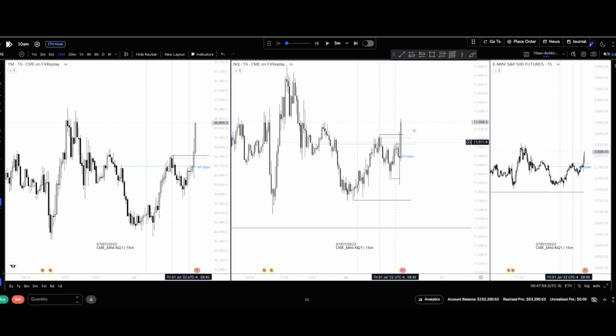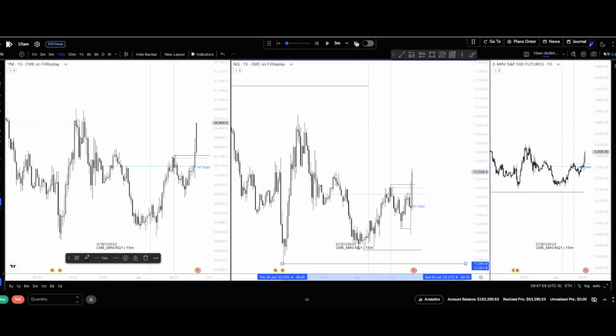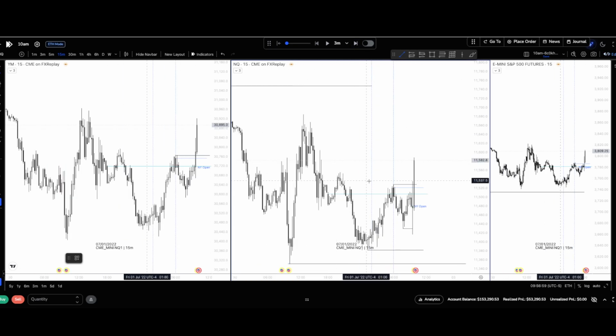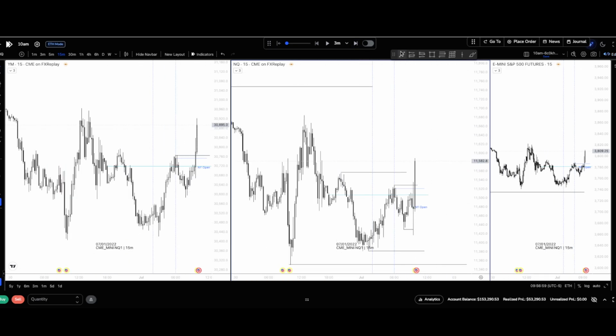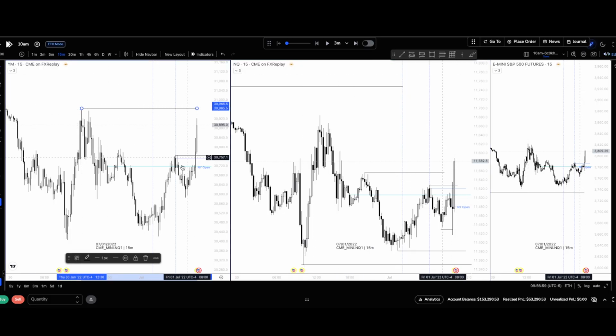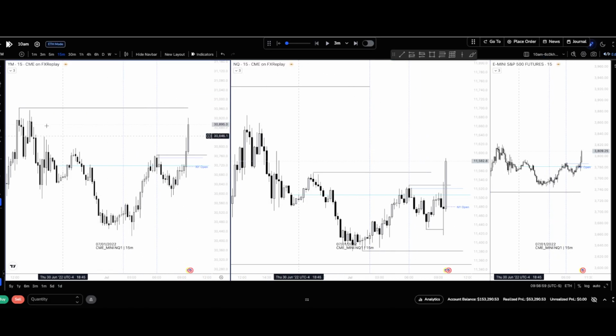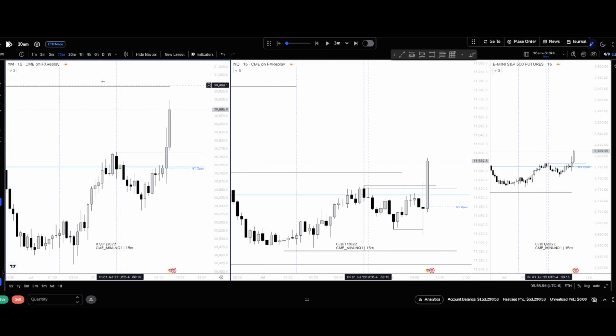Daily candle open low. I don't like the way that these lows are stacked up though. So we're still going to be bearish here, looking for a 15-minute swing. Obviously pushing right now, and we are breaking through these highs. So with it breaking through these highs, I can see market going up to this high actually. So it's no longer respecting this relevant level, and we are just straight up displacing straight through it.